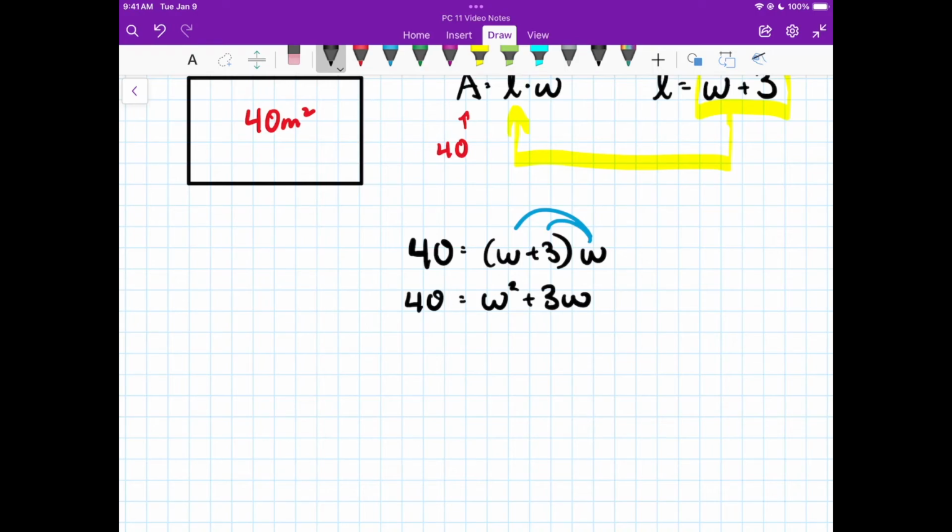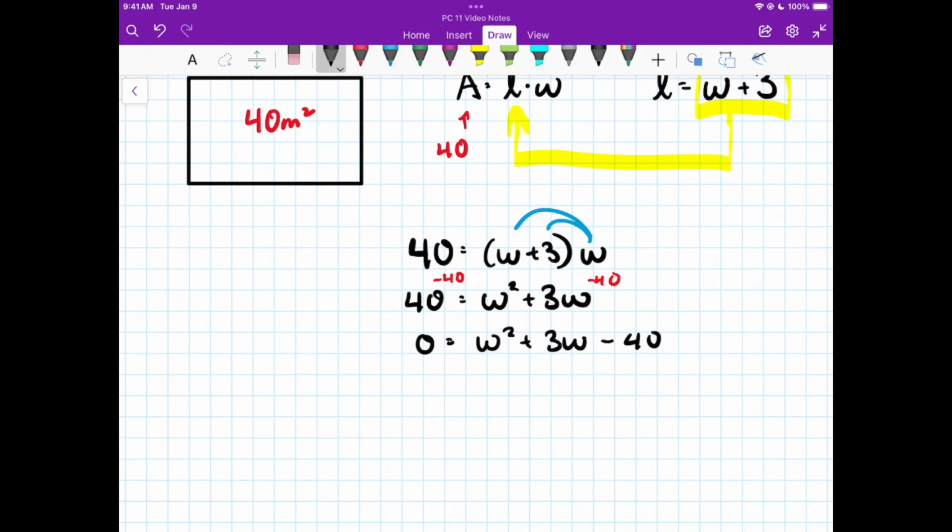We want to solve it by factoring, graphing, whatever it happens to be. In this case, we are factoring. Thinking back a couple examples, remember I said you have to have one side being 0. So that 40 is in the wrong spot. You could move everything to the left, but that's going to get you a negative w squared, and it also just means more work. So the better bet here is to subtract 40 on both sides to get everything over onto the right, which is going to get you 0 equals w squared plus 3w minus 40.